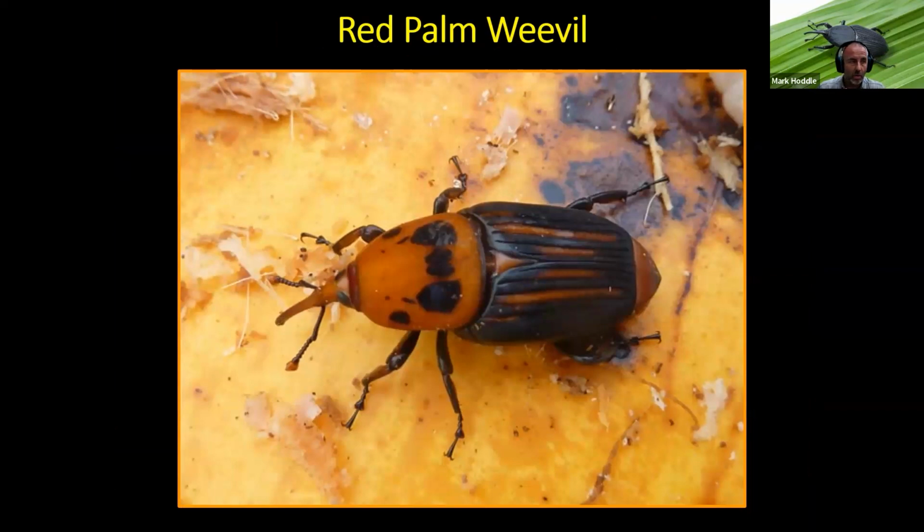This weevil has caused massive problems for palm tree growers in the Mediterranean basin, where it has wiped out hundreds of thousands of Canary Island date palms, and it's estimated to have killed millions of edible date palms in the Middle East and throughout Northern Africa, where it is also invasive. It was introduced into these new areas through the trade in live palm trees. It is suspected that the imports of coconut palms out of Southeast Asia, where red palm weevil is native, into the Middle East resulted in the accidental introduction of this pest into that area.